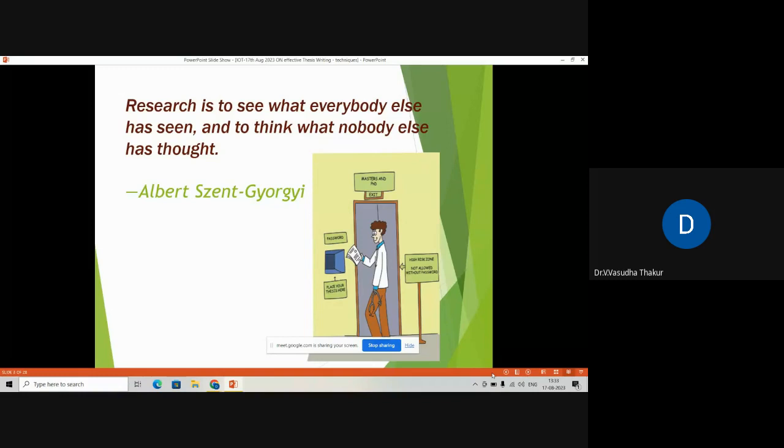That's where Albert Szent-Györgyi is rightly quoted: research is to see what everybody else has seen and to think what nobody else has thought. Seeing what everybody is seeing, but thinking what others would not even have thought about.